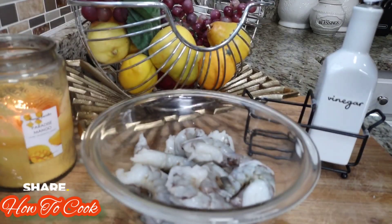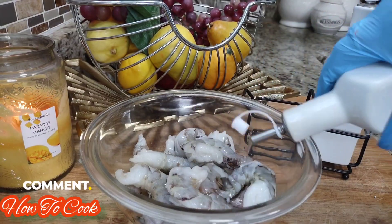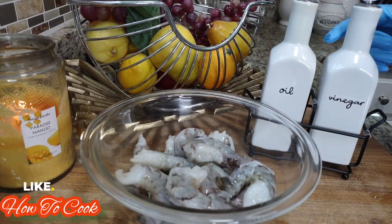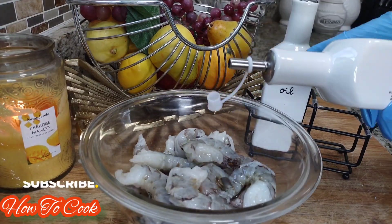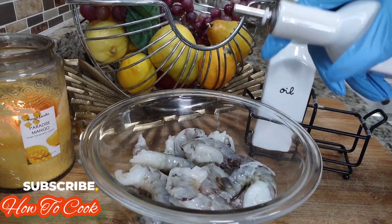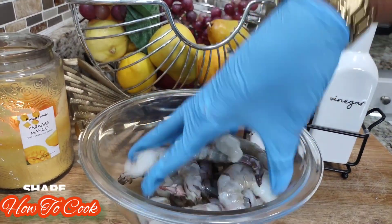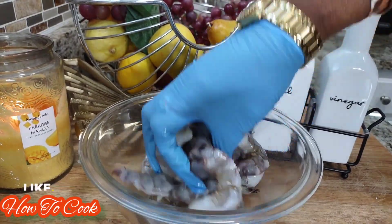To get started, we are going to go in with a little bit of oil. My oil of choice is sesame seed oil, but you could substitute any other oil you like. In addition to the oil, I'm going to add just a tad bit of white vinegar — just a little bit. It's going to give it a mean flavor. Trust me, vinegar makes everything taste better. Go ahead and combine those two onto the shrimp — that is the first step.